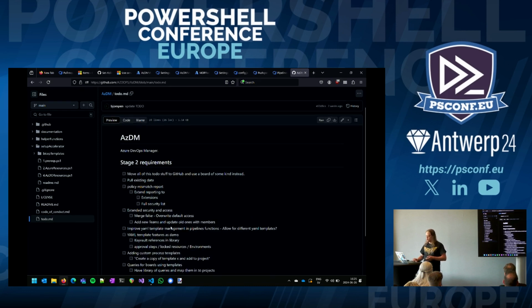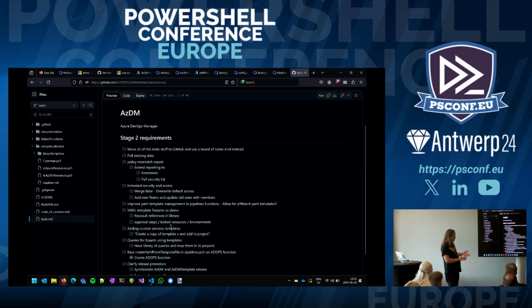There's also quite a large to-do list. Like I said, I open sourced this, well, actually in April, I think it was. And officially, the version I picked was 0.1.0, mainly because not all the steps I wanted are in there. There are a couple of things we still need to add, but hopefully we can get there. And all of this is based on me discovering the Azure DevOps API a long, long time ago and finding it useful. So like I said, all of this is available online. Just feel free to do whatever you want with it.